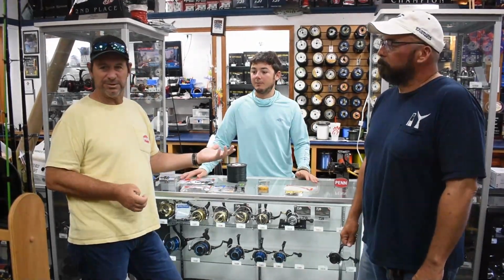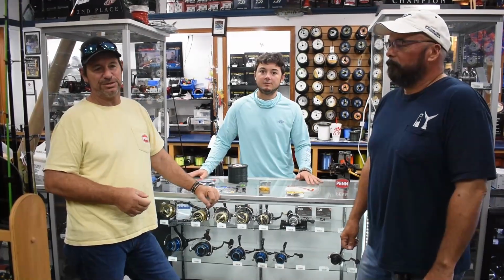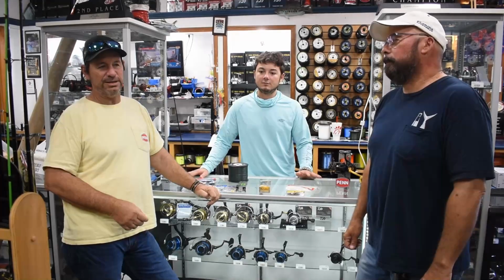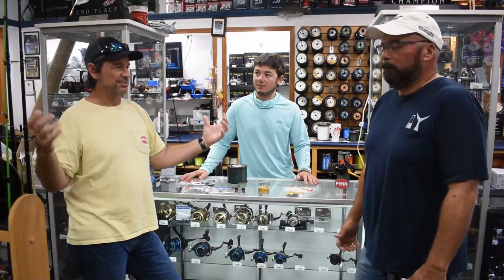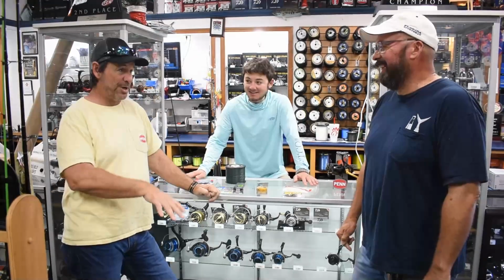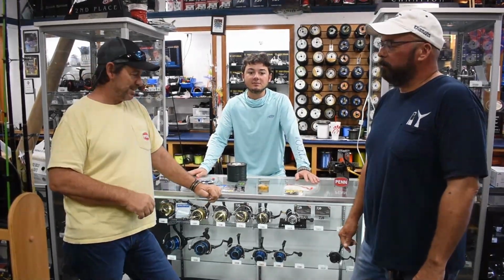As Bobby said, the big ones are getting caught at Headwaters on big baits. So that should be another good idea when you're thinking, okay, do I want big ones? Well, throw something big. That's not to say you can't catch them on smaller ones, because we've got some pretty good fish on smaller baits, but definitely on that.